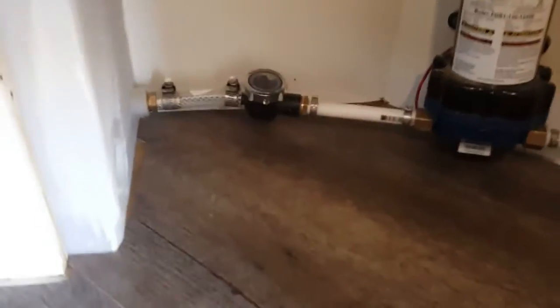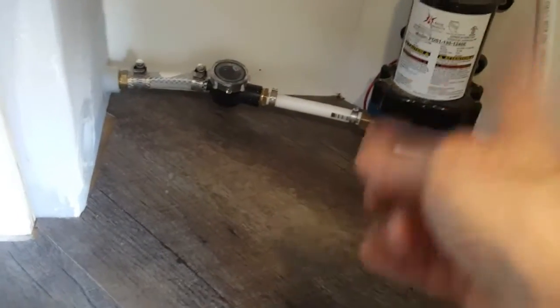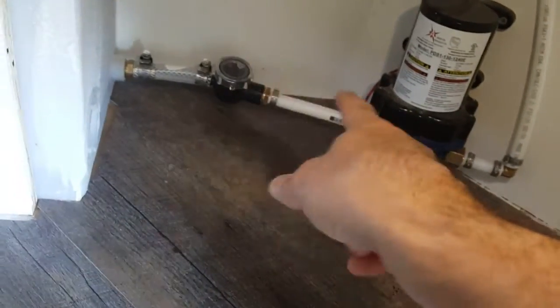I do have a small water leak here, and it's irritating me. I'm thinking that this plastic tube here is probably going to have to be changed over to rubber, because this pump is mounted on rubber and it vibrates, and when it vibrates, I'm thinking that it's shaking all this.